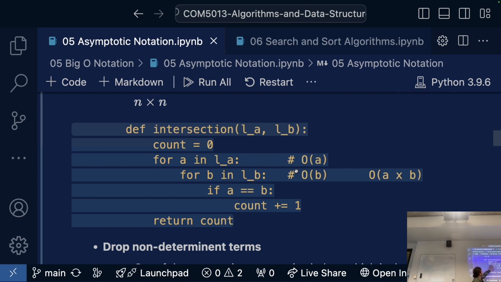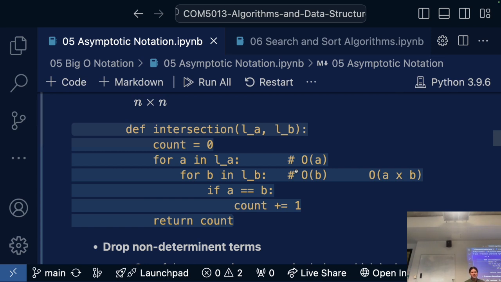So here they're different counters, different variables, different sizes of n. We have different counters to map to the size of each list. Therefore, it's O of A times O of B, O of AB. And then we're just looking to see where they intersect, where they share the same values. If A is equal to B, the same value, increase the counter. So how many times do they overlap? Essentially 2 lists.